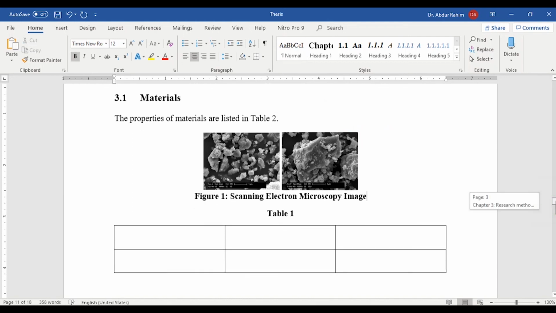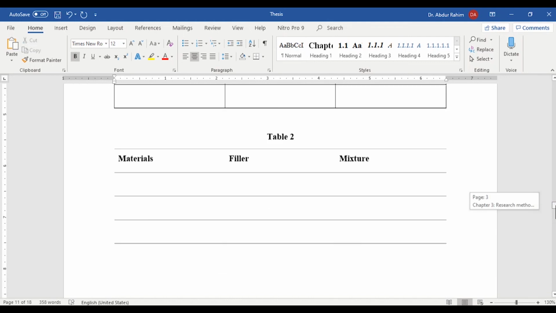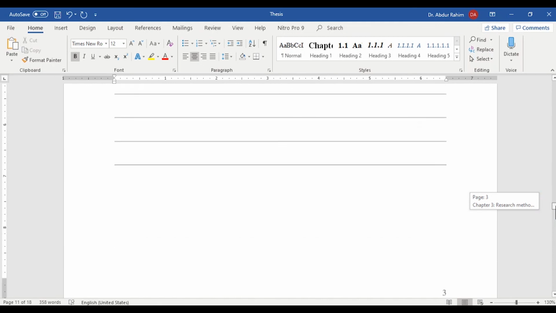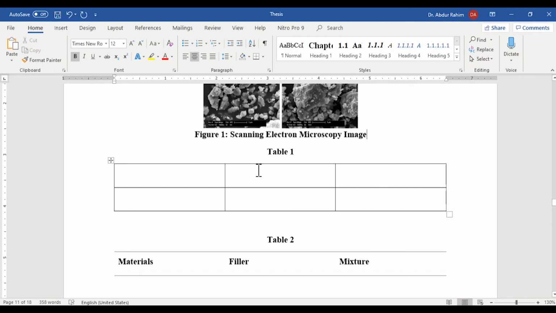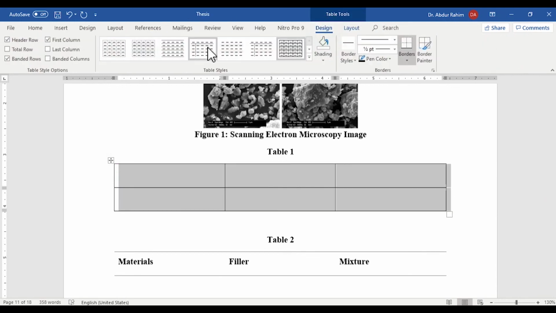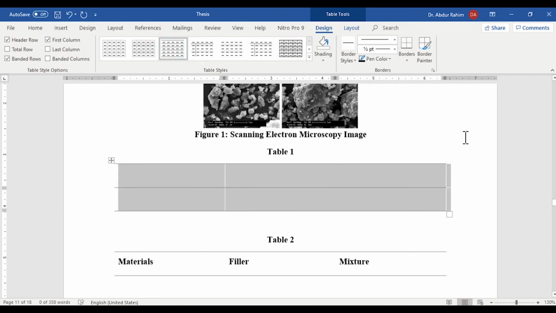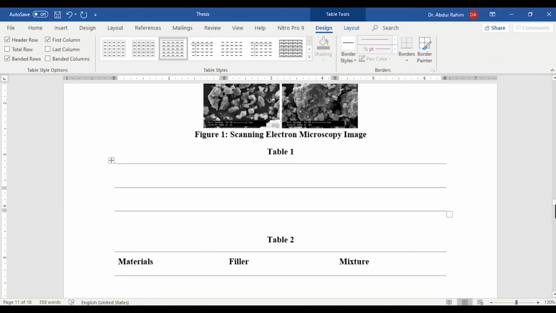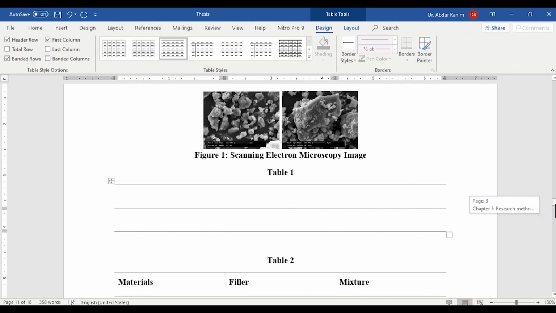In the next step, I have to change the layout of my table. So I will select my table. Then after selecting my table, I will go to design, and from the design, I will select the relevant style for my table. So now our table has been updated to the regular style of our document. Now I will quickly scroll through my document to see if there is need of any further editing.